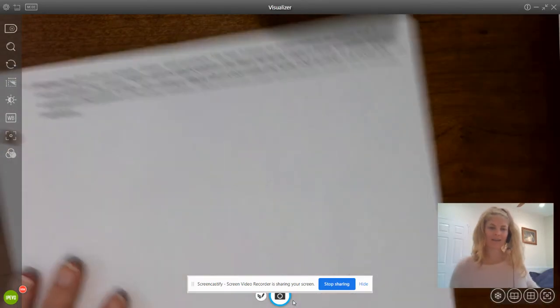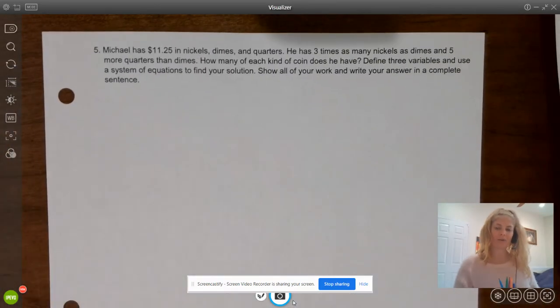Okay, so just like solving systems, we of course have real world word problems that we can solve with these three variables, which means we need three equations. In any system, if you have two variables, you need at least two equations to be able to solve. If you have two unknown variables and only one equation, it's impossible to solve. You don't have enough information. Here, since we're going to have three unknowns, of course, we're going to have three equations.